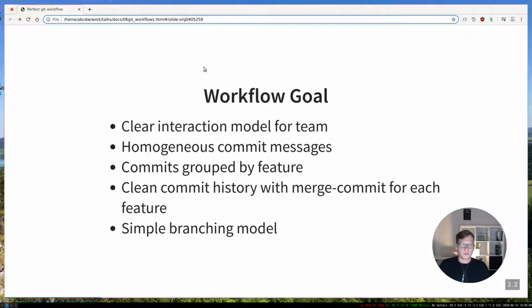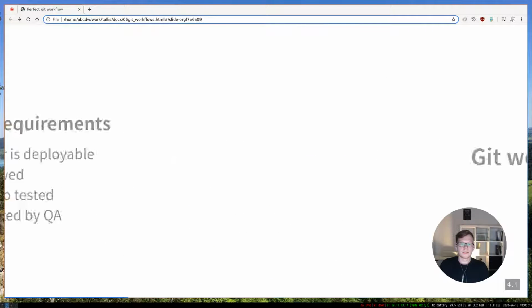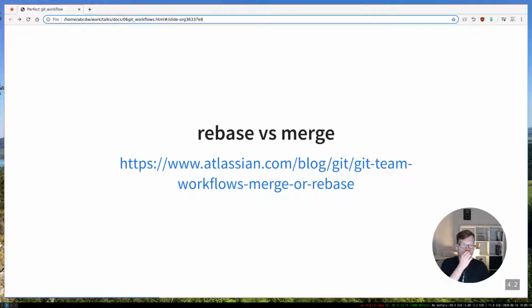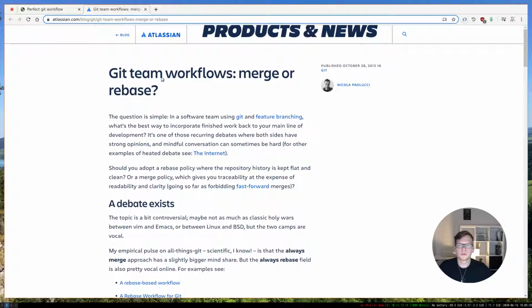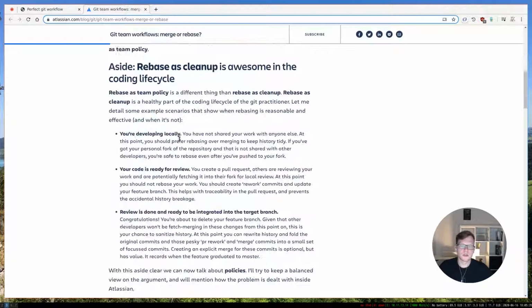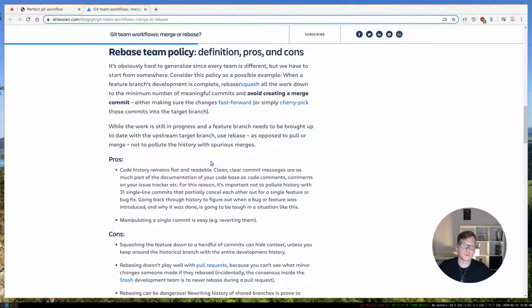Actually, those goals can be different for your project, but I took them as an example for our hypothetical project. And first of all, in most workflows, we will be using one of those tools or both of them for different purposes. And here I pasted the link, which has a pretty good in-depth review of both tools, which use cases are suitable for them, and which pros and cons they have.